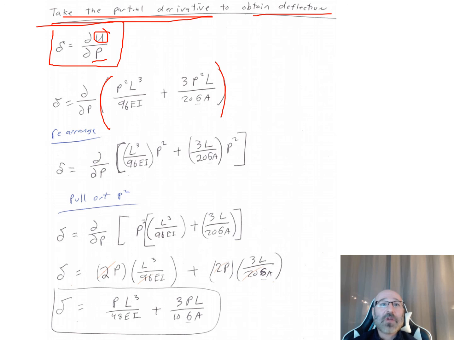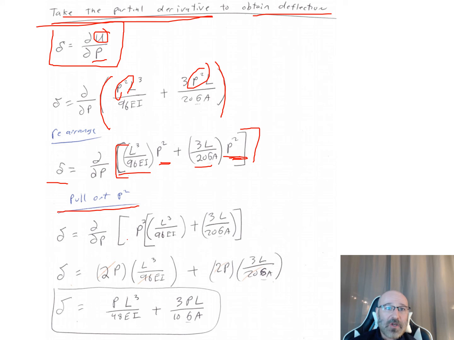So we can do that, and we rearrange this here. So we can say now our delta is equal to our partial of, now we separate this just a little bit and change it. So we get our P's outside of that. All we've done is pull out our P squared from each term. So now it's a little bit easier for us to see what's a constant and what's our variable. So we're taking the partial with respect to P. So we pull out our P squared just as we did there. Then we can say there's one for each of those, so we can pull it out in front. So delta is equal to partial, and now our P squared is out front, times L cubed over 96 EI plus 3L over 20GA.